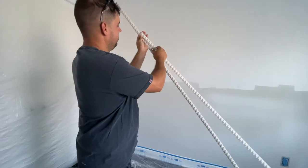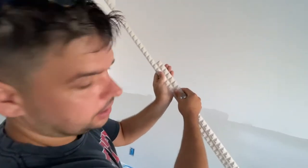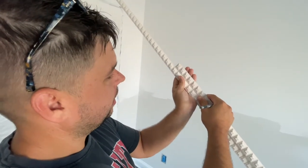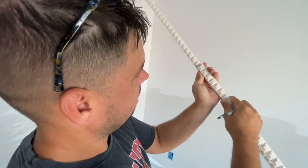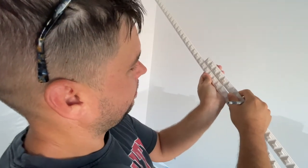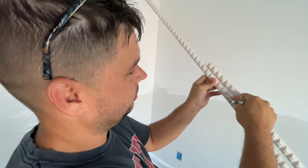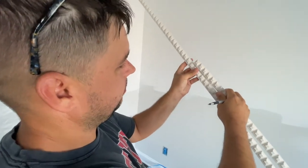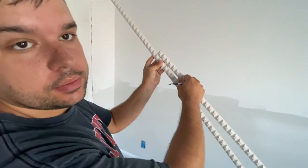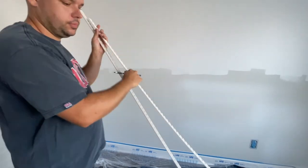So we want the squares to essentially line up like this, so there's no like anything like this happening, because eventually it's just going to be one line. But what was happening is we were lined up like this. So what I'm going to do is cut off half of the end of this piece so that when we bring it back, it's going to line up like this. And then we can make our cut, our line to cut.